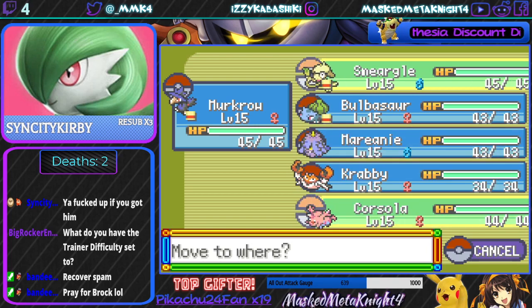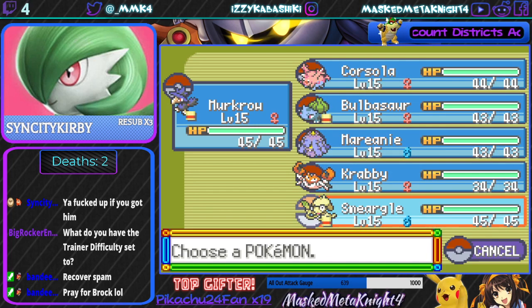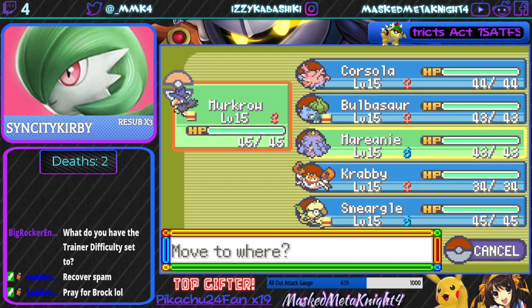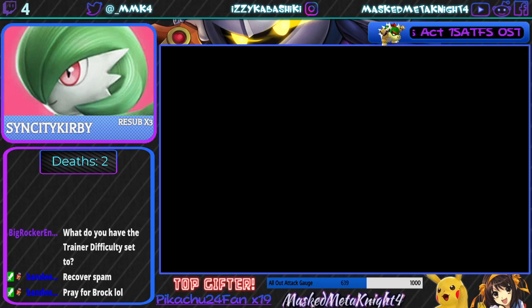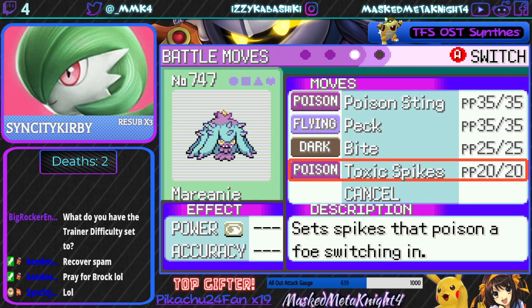Smeargle? If we need a switch in, you are going to take a shot for somebody, all right? Marini, I don't know how you say it properly. So we go for Toxic Spikes, the double Toxic Spikes, right? And then we fight from then on.